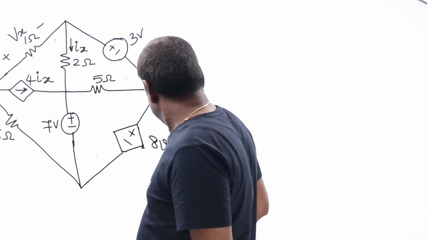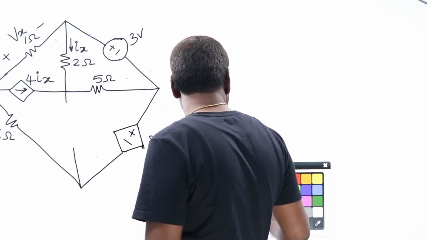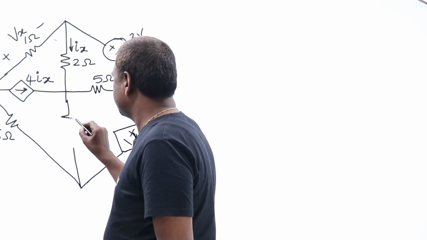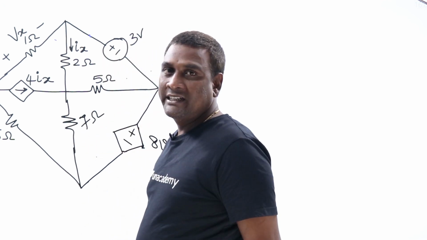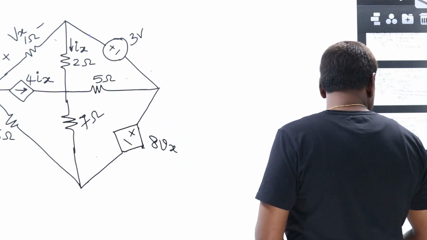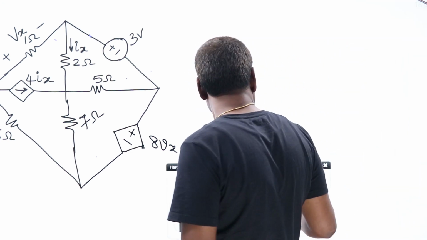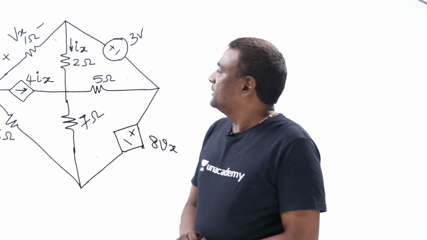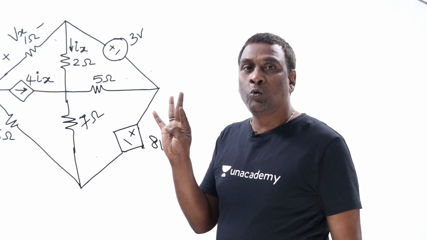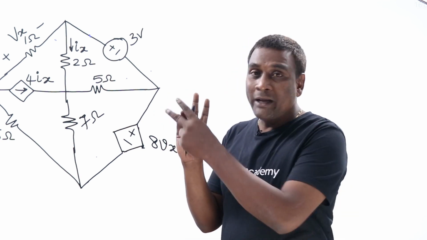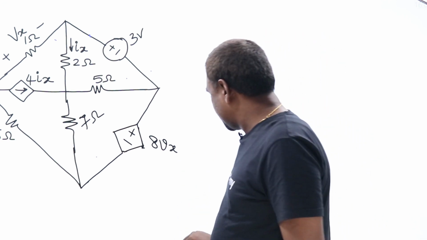Now see here, let me convert this into 7 ohms resistance. Now let me have a copy of it. Now, again, how many nodes are there? 5, including the reference node. How many voltage sources are there? 2. So 2 times KCL, 2 times relations we are supposed to apply. Now let me write the relations first.